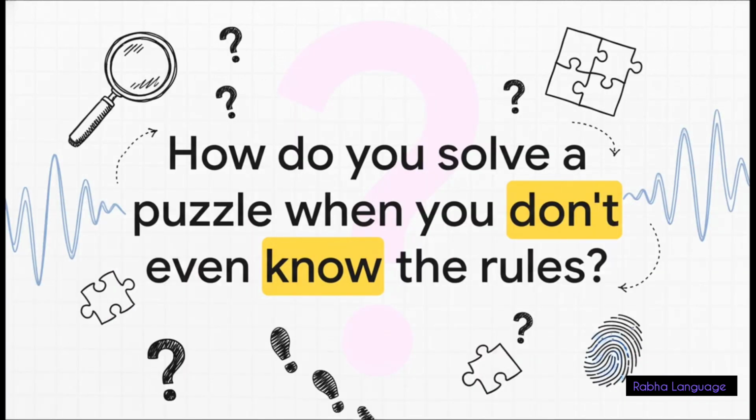So where do you even begin? I mean, how do you solve a puzzle when you don't even know the rules? It's kind of like being a detective showing up to a brand new crime scene. You've got all these clues scattered around, but you have no idea how they all fit together. You got to start small, looking for the most basic patterns.